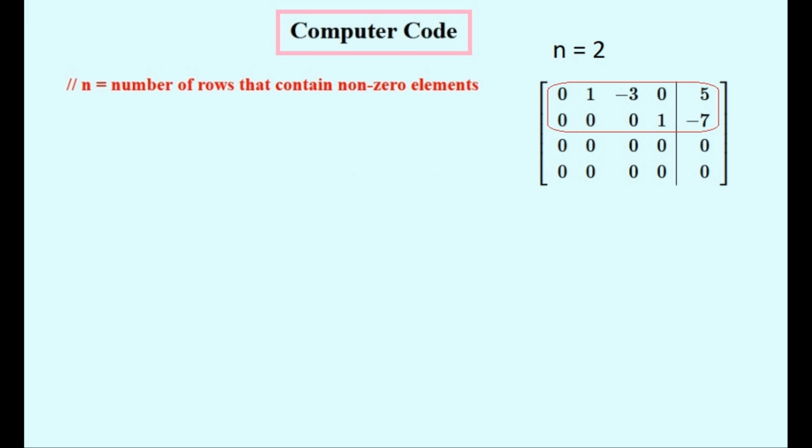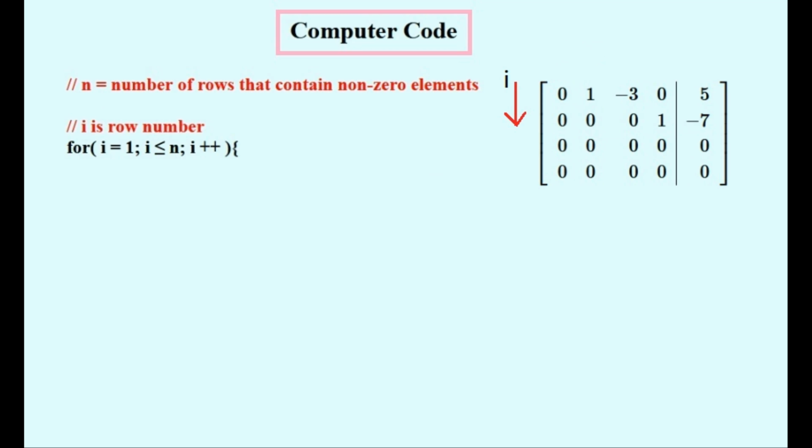Now to have a look at some computer code that solves this augmented matrix equation that doesn't contain an invertible matrix, but this messy non-invertible matrix. You can see that it can be solved because it has all zeros on the bottom two rows. If there was a non-zero entry in the right-hand column where there was all zeros in the rest of the row, then no solution would be able to be found. The variable n would be preset to the number of rows with non-zero elements in them, which contain all of the information for the generalized eigenvector.